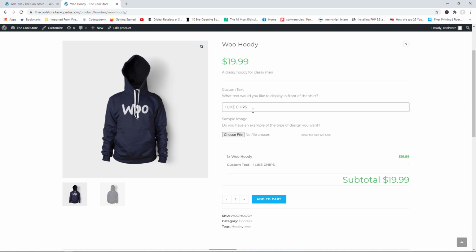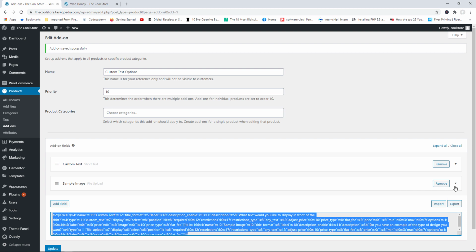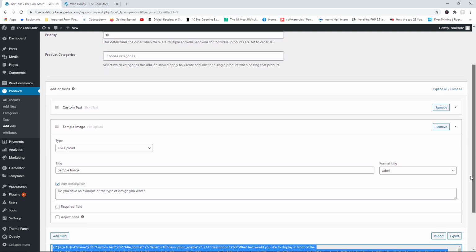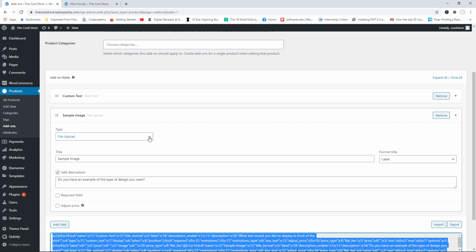Now, one design flaw with this plugin is that this particular field that allows the customer to upload files, ideally, it should restrict the types of files that can be uploaded. At this point right now, any kind of file can be uploaded, whether it's a PDF file, a .jpg file, or even a .exe file. Any kind of file can be uploaded, and from a security perspective, that can be dangerous. Ideally, you don't want customers to be able to upload .exe files, which are executable files. So hopefully that would be something that they improve on in the future very soon.